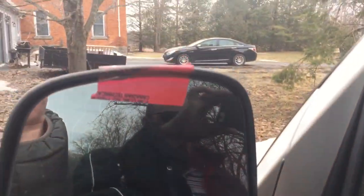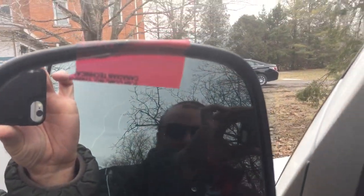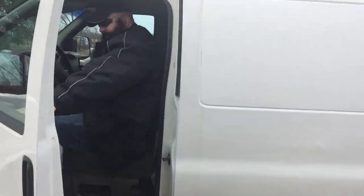See, there's so many custom features in this vehicle already. Like, look at that. Held on by some beautiful duct tape. So, it's ghetto. Fits right in our mantra. It's ghetto.